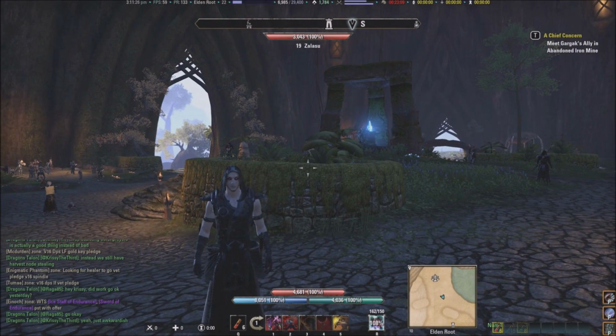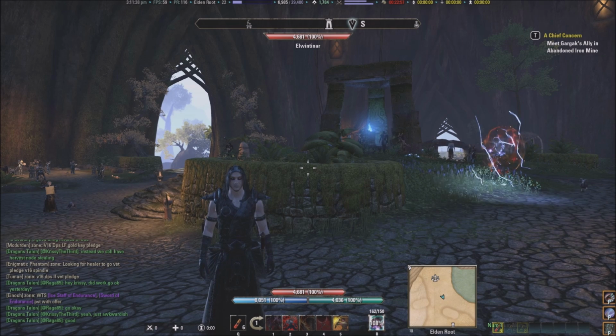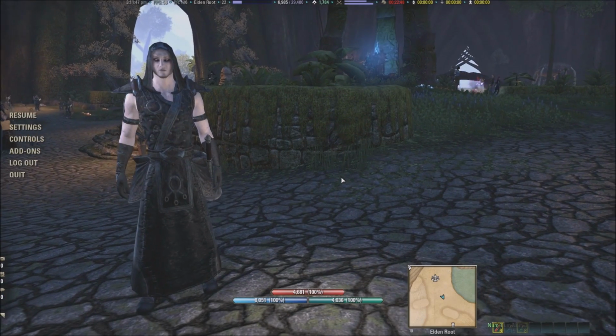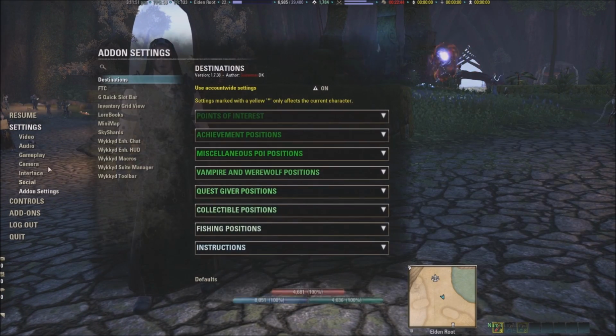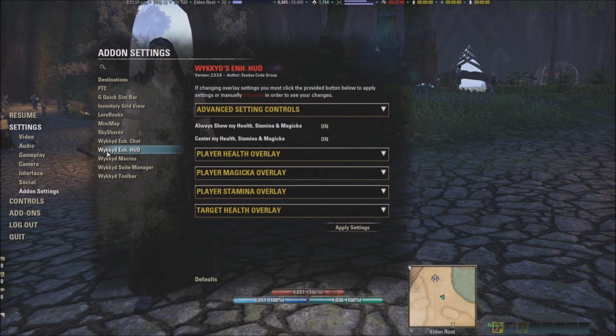So, in order to use add-ons in the Elder Scrolls Online, I think the easiest way to get them is to download a program called Minion. So you download Minion and you install your add-ons through that. If you've ever played World of Warcraft, it's very similar to using the Curse client, but it's better for Elder Scrolls Online. So if we go to our add-on settings, this is where you can adjust all of the settings of your add-ons.